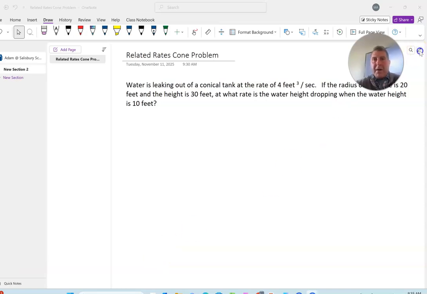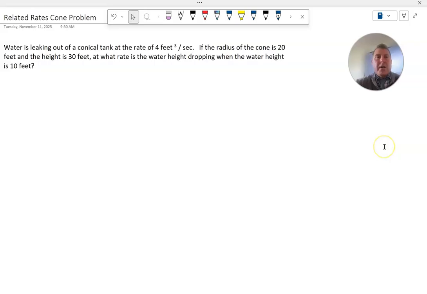All right, boys, in this problem, I want to give you a little bit of a harder related rates problem, more typical of an AP free response question. So I just kind of quickly summarized and created my own. But let's suppose we have a tank, right?